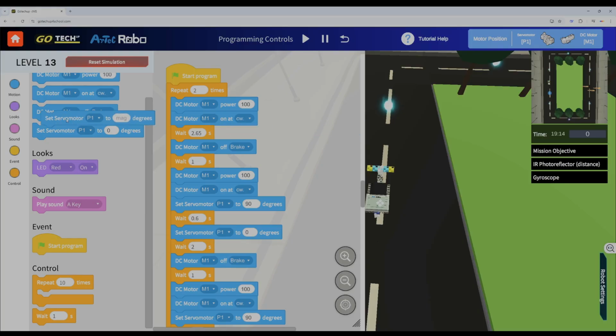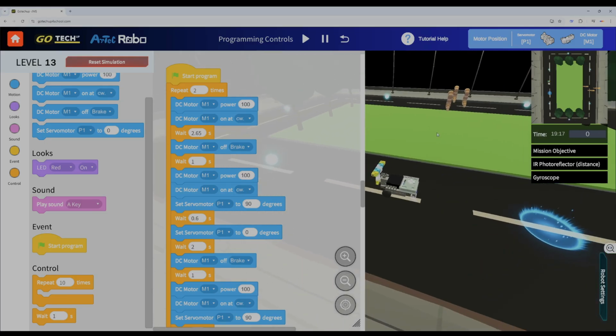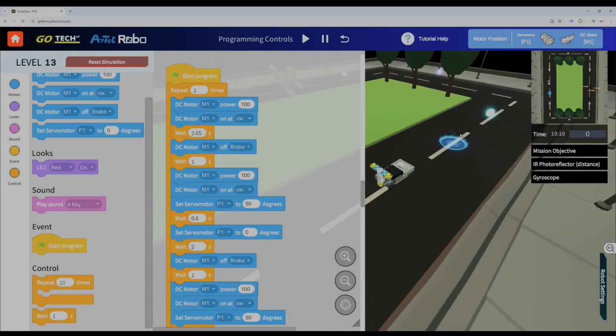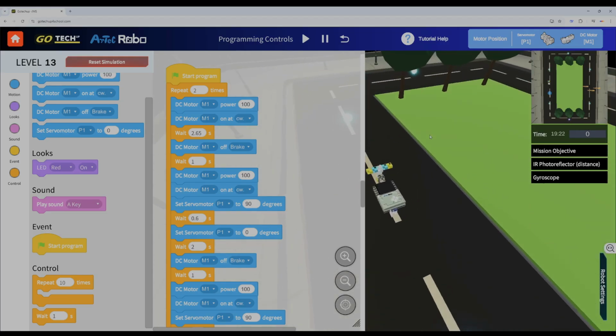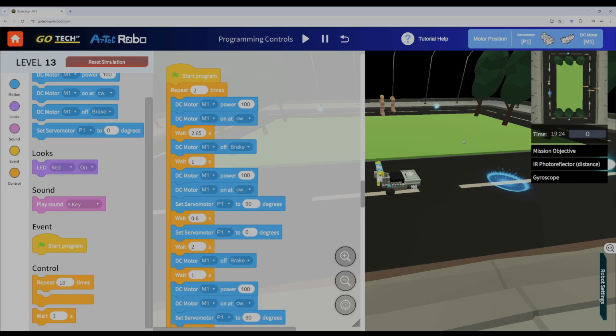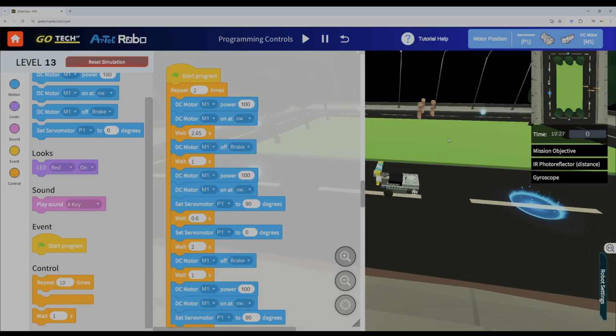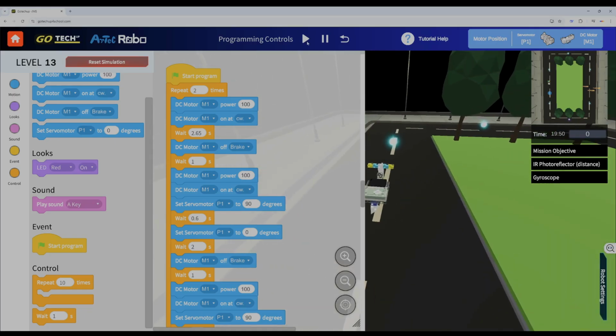So, in order to do this, first things first, you need to learn what is the pattern that you're trying to do here. That is important. What I like to imagine is that you can look at the map and slash it in half. So you can imagine the first 1-2 turns is the first half, and the second half is another 1-2 turns. So you just make the code for one half and then use the repeat, and you type in 2 times here to make it repeat twice. So let's see how this goes.